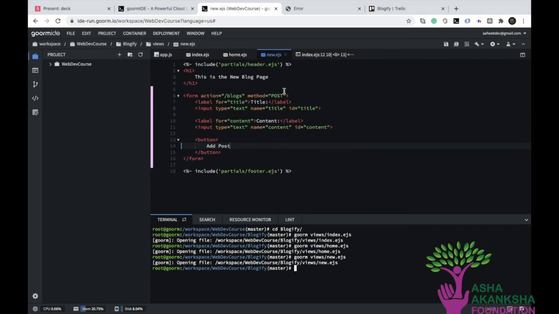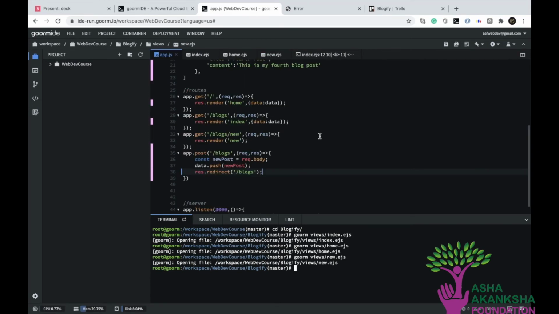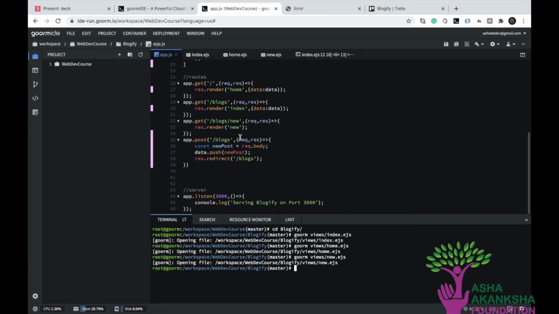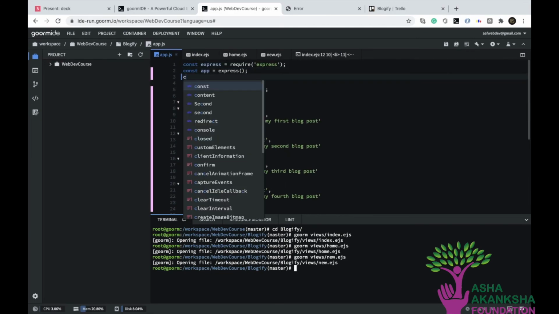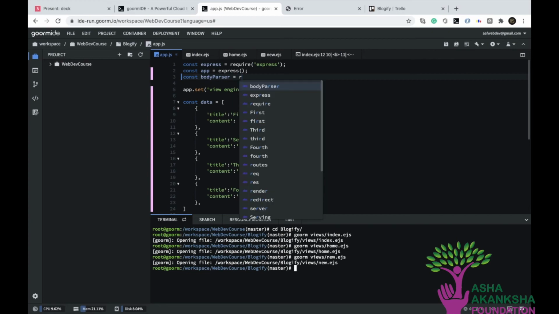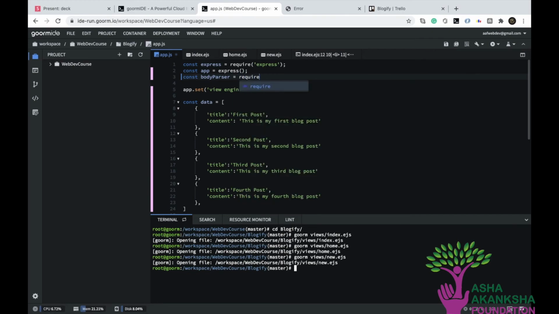Alright, yeah. So one thing that we forgot that I did have in mind a minute ago, but I forgot to actually do, is that we have to install body parser too. Otherwise this req.body won't work, if you remember, right? So for that I'll have to do const bodyParser is equal to require body-parser, right?